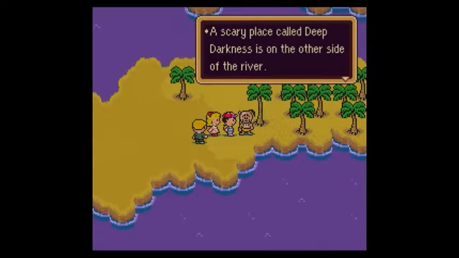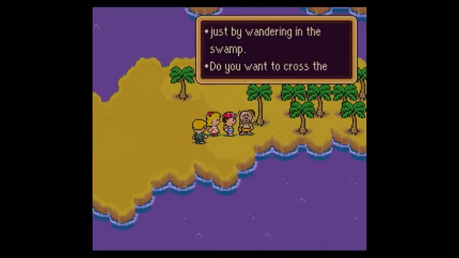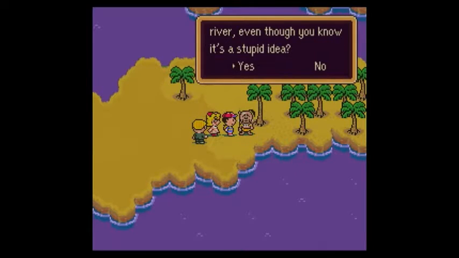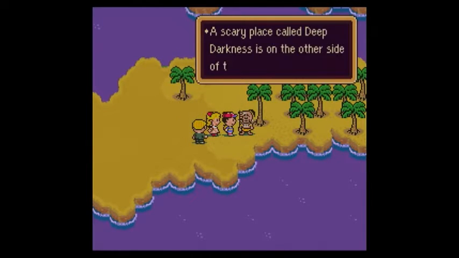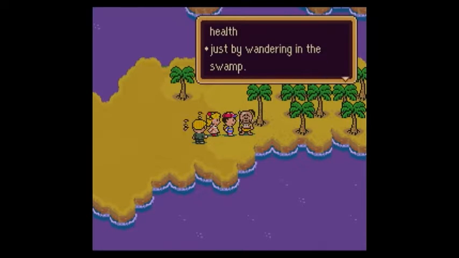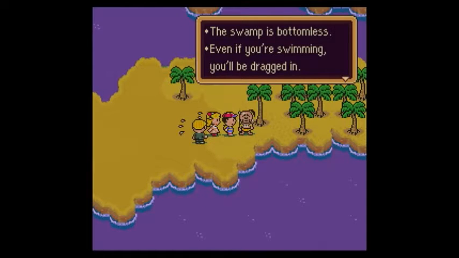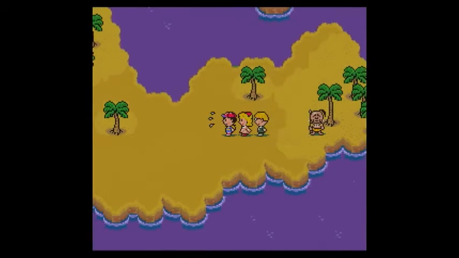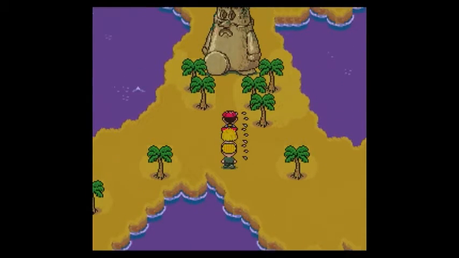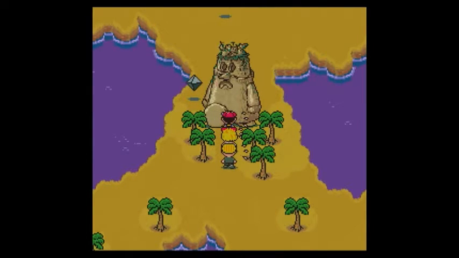A scary place called Deep Darkness is on the other side of the river. The monsters are very strong and you can lose your health just by wandering in the swamp. Do you want to cross the river, even though you know it's a stupid idea? No. It was stupid of me to ask. Let's watch the sunset over Deep Darkness together from here. It's actually a very awesome thought to look at a sunset from a swamp. That'd be pretty cool. The swamp is bottomless. Even if you're swimming, you will be dragged in. It is a different story if you have a submarine. Huh, a submarine, eh? A submarine? I believe that I have one in my old vehicle collection. Please enter.